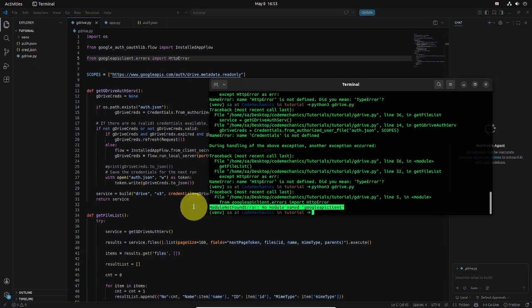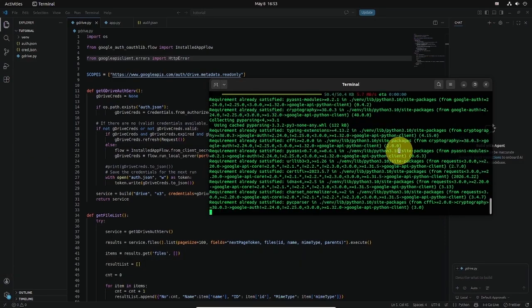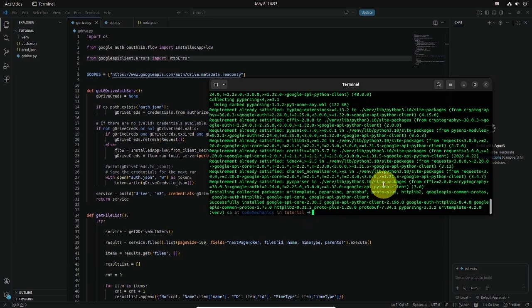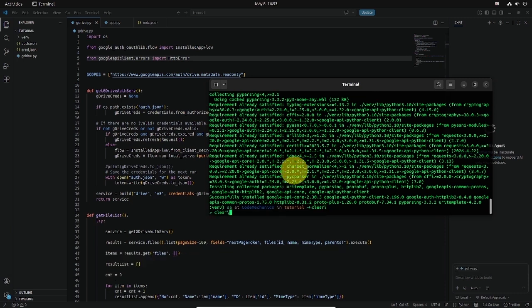Let's try to import HttpError. It looks like Google API Python client is not installed, so let me look into that. So, you need to install the Google API Python client package. Let's try to run it again.